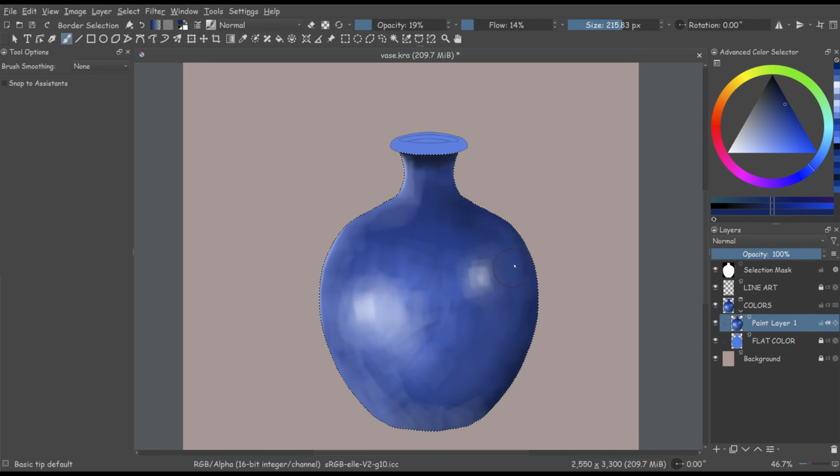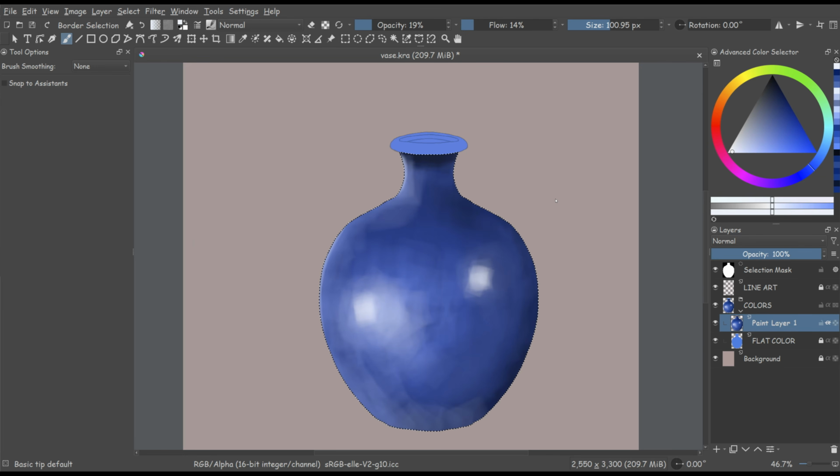Now, if you are putting some blue color by accident on your bright spots, don't worry, just go back to the white color and redo your bright spots. That's the beauty about digital art. If you make an error, you can always fix it. All right, it looks pretty good. We are done right here.